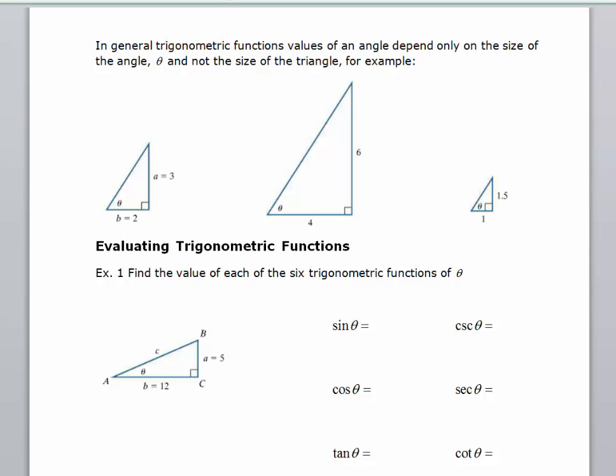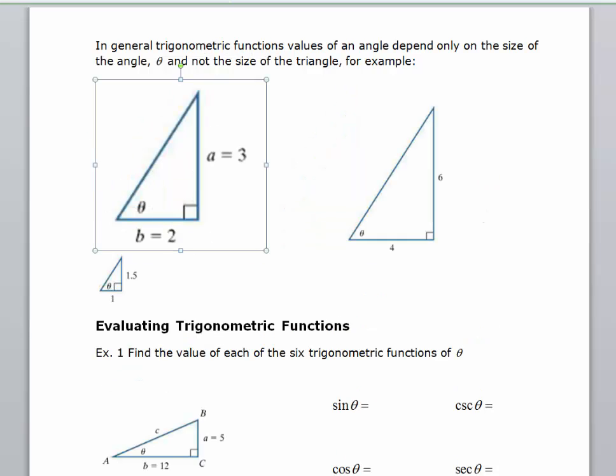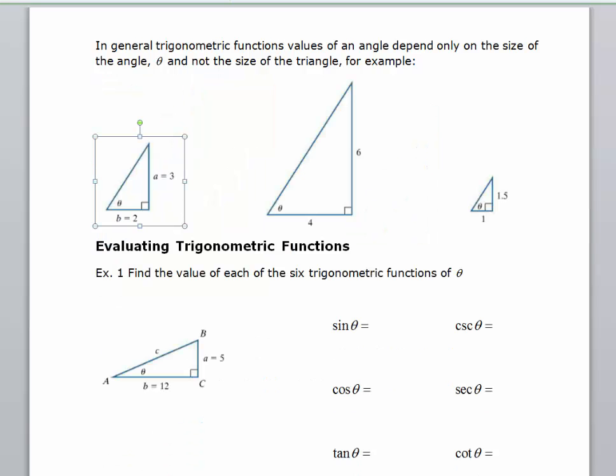Basically, what happens here is that if we look at this triangle right here, this small one, if I enlarge this triangle so that it is as big as the one next to it, you can see that now I'm going to have six over four. Since it's a trig ratio, it's going to be in proportion. When we talk about the tangent of theta, which would be opposite over adjacent, the tangent of theta—and theta is the same in all three of these triangles—in this case it would be three halves.